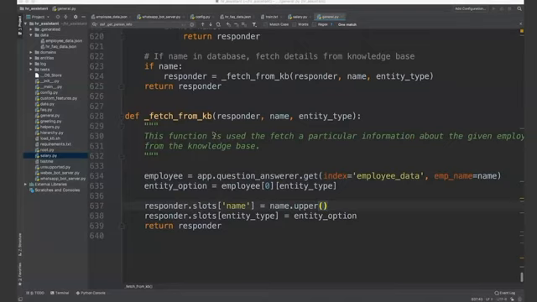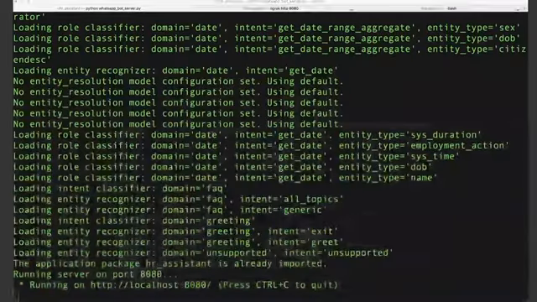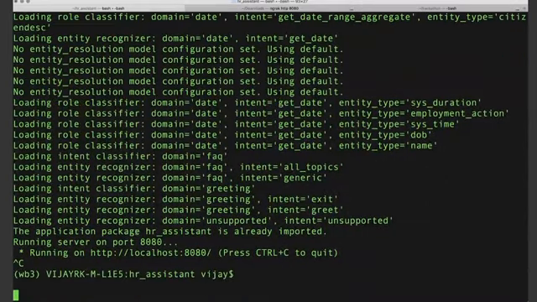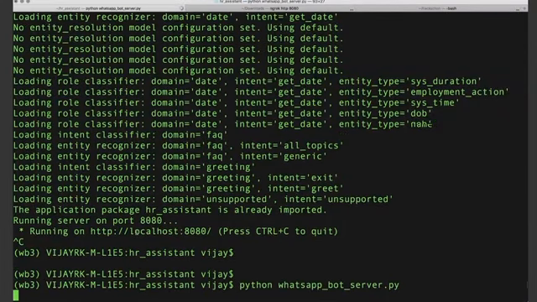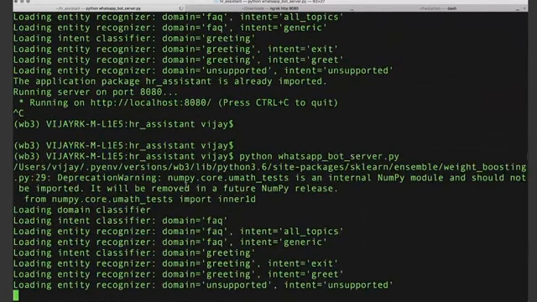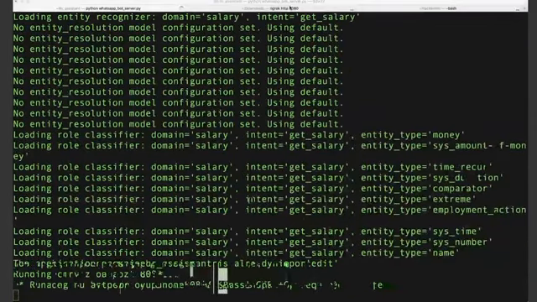And once that's done, we can just go back to the terminal, which I'll show you right now. And in the terminal window, we just have to rerun the entire server, and it's going to reload the dialog manager, and it should uppercase the whole of Mia Brown's name.